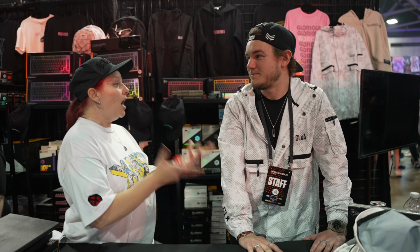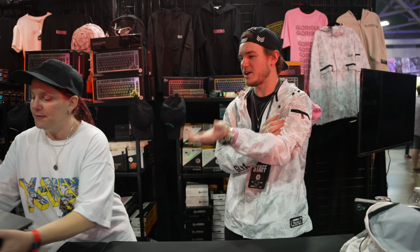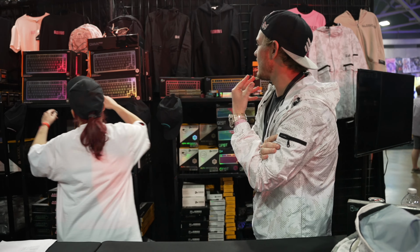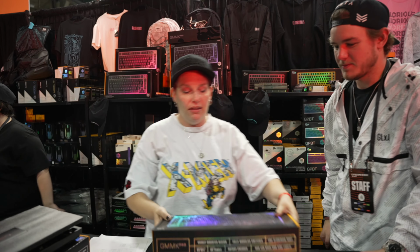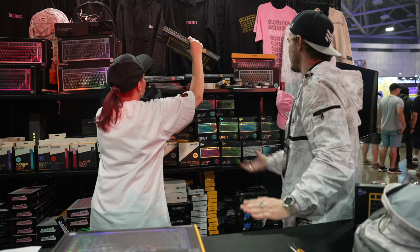With that being said, color. Color, okay. I think I'm feeling black frame. I was gonna say, what is your gaming station color? My colors are black, orange, and yellow. You pretty much want Glorious branding. All right. So what you need, funny enough, is a black. You said orange. Black, orange, and yeah, the yellow.